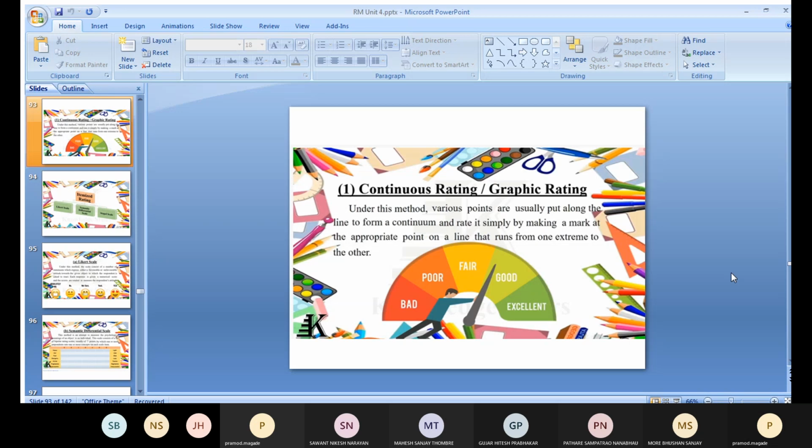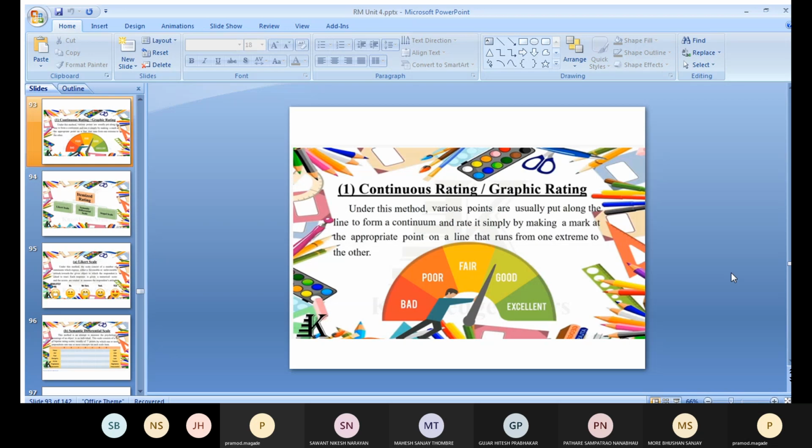Suppose in the case of a class, some students are excellent, some students are fair enough, and the students who are not responding, we can say they are bad, or poor. Correct. But suppose that student is perfect in any other competition or any sport, then in that case he might be excellent. So there will be scaling required for every case.